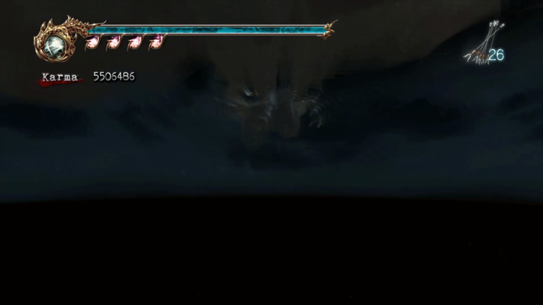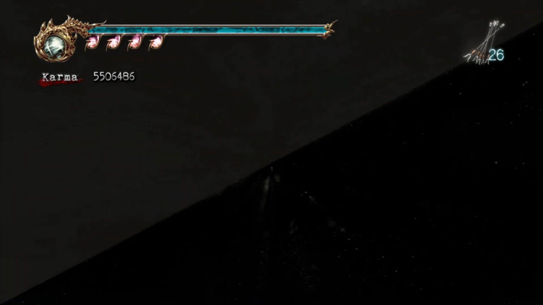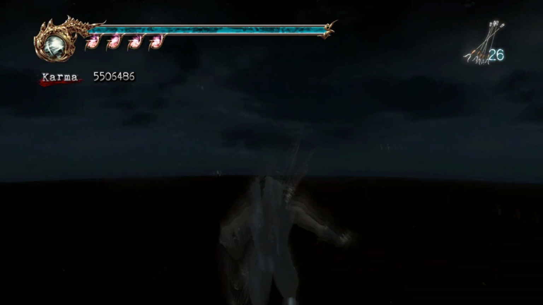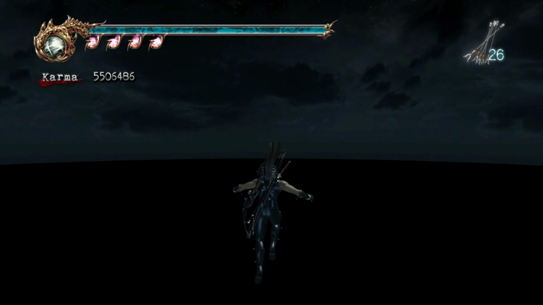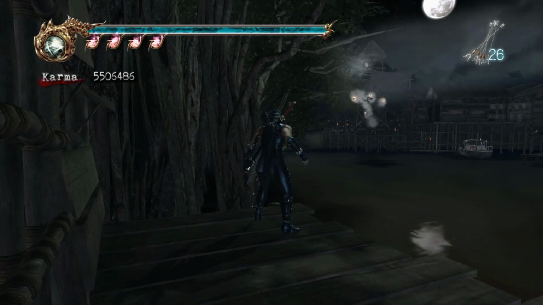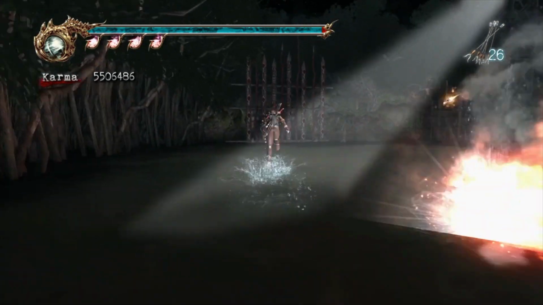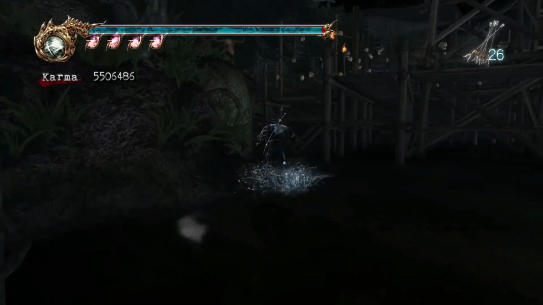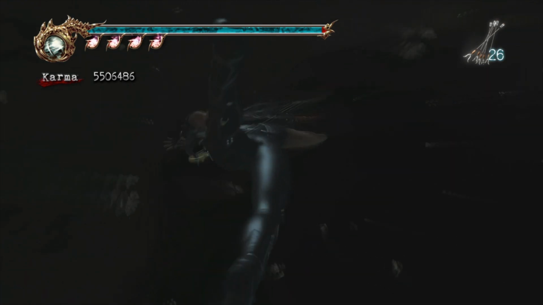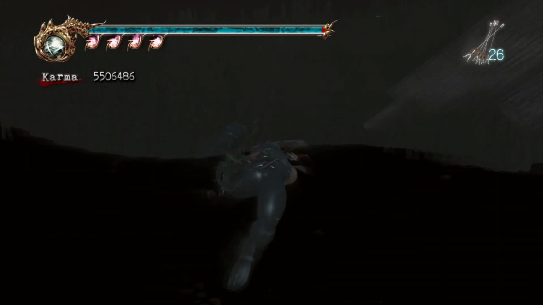So I'm just going to keep going. So you see this line? Once you get past that line, and you keep going, so two things can happen there. It will respawn you all the way back to inbounds. What am I doing? There we go. And the other is freezing your game.